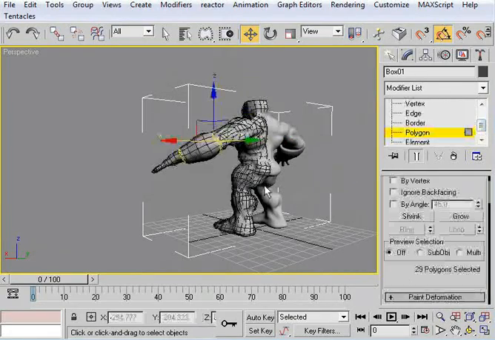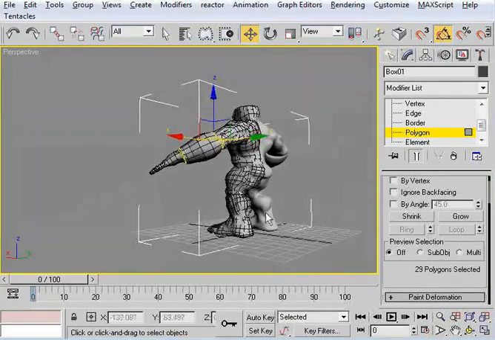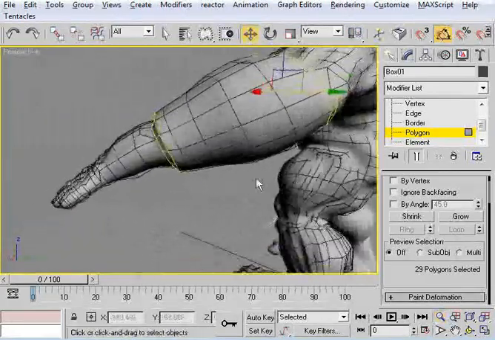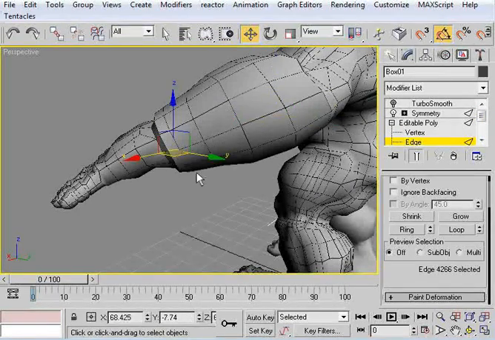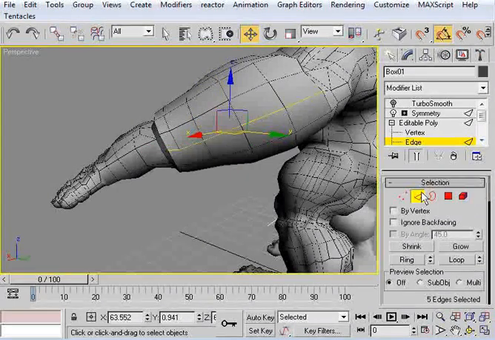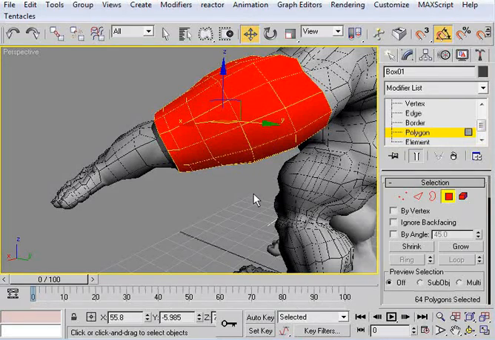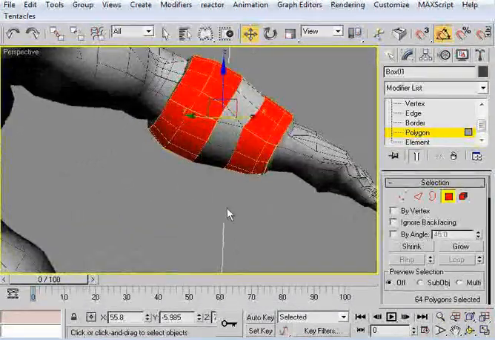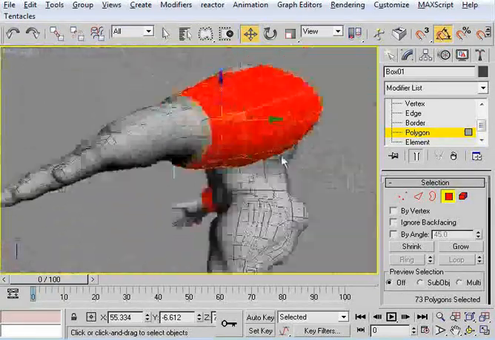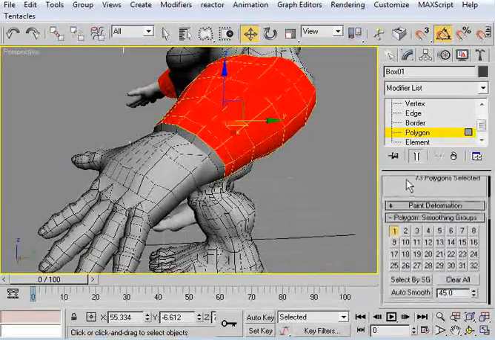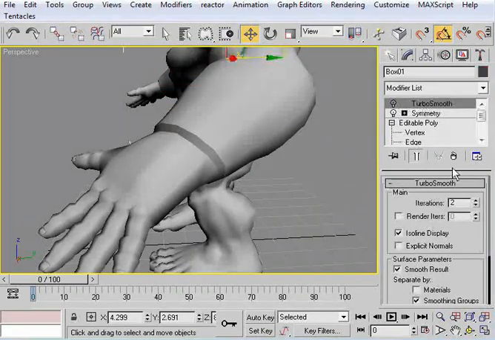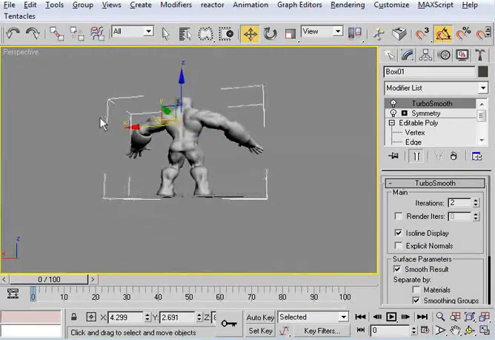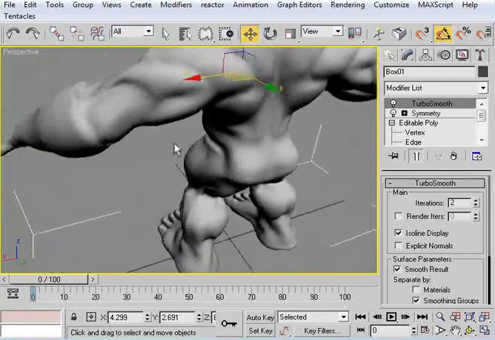And now, the only thing we've got to do is get these last new edges. So if I come in here and do edge, and we'll take all of these and we will ring them, hold control, polygon. Okay, so we'll just hold control and add those. So essentially we've got the skin on smoothing group one, and as you can see, this one's on smoothing group one as well. If this edge is on two, I'm going to go ahead and set this to three. And as you can see, we have a lot harder of a crease now around our arms, which is what we wanted.